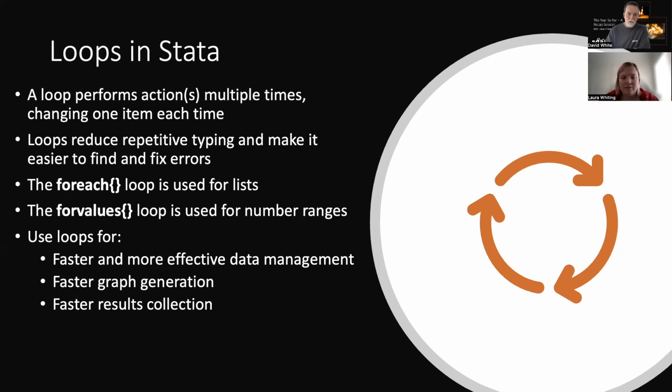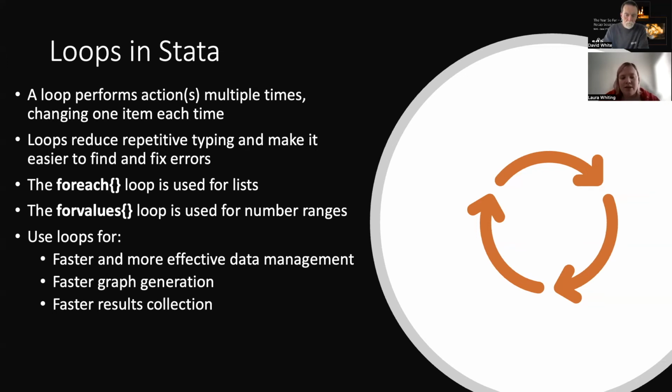So Laura, tell us a bit about the webinar, and what can people expect to see if they register to attend the loops webinar? Yep, so the loops webinar was really a focus on if you're running a command 5 different times throughout a do file or an analysis, applying the same command to 5 different variables, you can really do that in a loop. It cuts out a lot of the extra lines of code in your do file, which makes it much easier to find errors. If there's a mistake, you've only written it once, you haven't written it 5 times. You only have to find it once and fix it once, and you're all good.